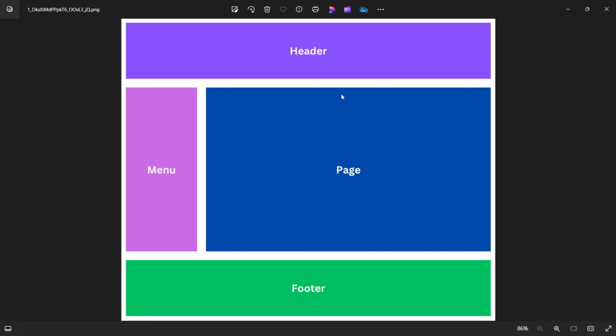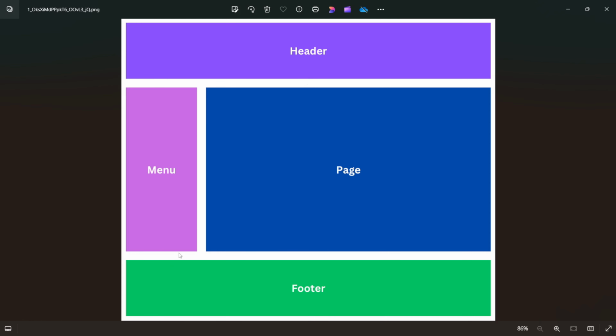Let me show some examples. This is my web page, and in this web page I have components. This is the header component, this is the menu component, this is the page component, and this is the footer component. My whole website is divided into components.